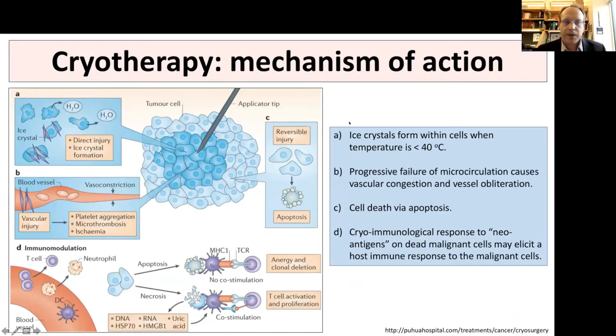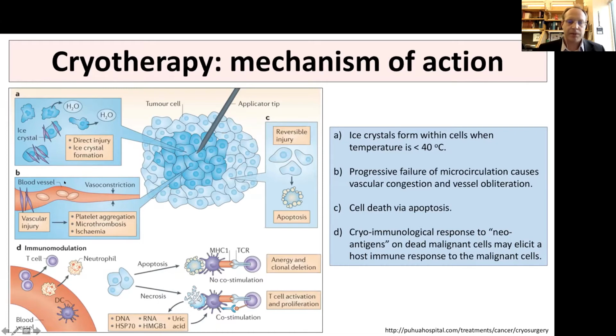So let's take a deeper dive into the mechanism of action of cryotherapy, just because it is such a commonly used procedure that it's important we understand the mechanism of action. There are 4 key points I want people to take away, denoted A, B, C, and D. We'll start in the upper left at A, and that is that ice crystals can form within the cells when you have sufficiently low temperature from the cryotherapy. These ice crystals can lead to direct injury to the cell, and they also cause water shifts, both out into the extracellular space where there's also ice damage, and then water that goes back into the cell, causing swelling and rupture of membranes.